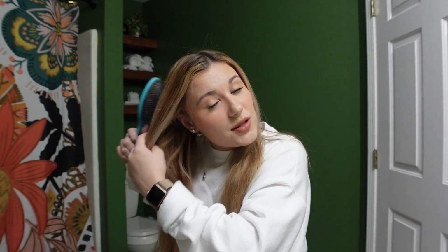The other thing that I absolutely love about both products, the Hyper IQ and the Flexstyle, is that they cut your drying time in half compared to a normal hair dryer. That was my absolute favorite part about the other Shark hair dryer. It literally cuts my drying time in half, and I can wash and dry my hair easily in one sitting and not feel like it's taking ages. I can literally get my hair all the way styled in about 20 minutes from wet to dry, which is insane.